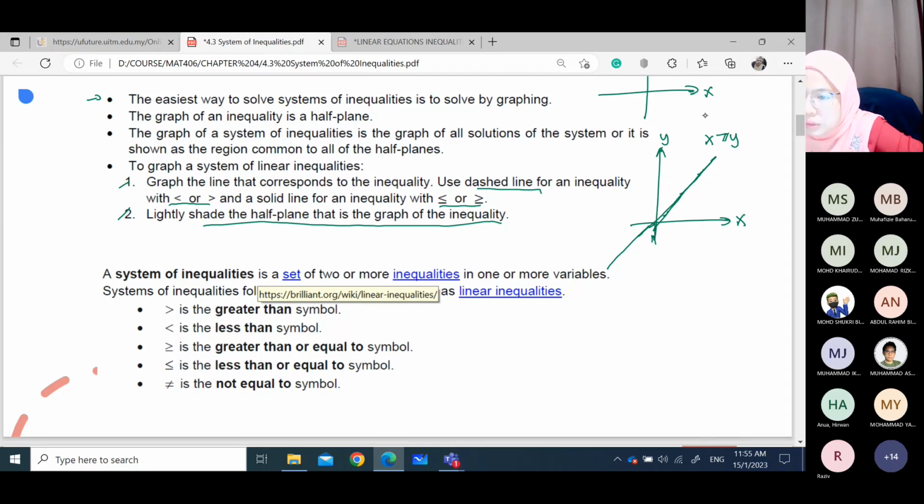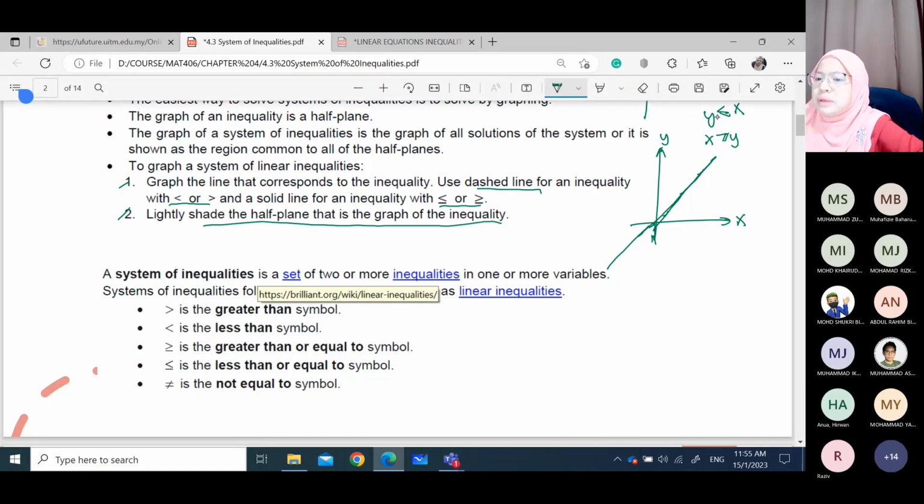And then y, kalau kita tengok secara terbalik, y less than or equal to x. So, y itu sentiasa lebih kecil daripada x. So, dia punya region dia berada di bawah. Okay. So, this is the region of x is greater than or equal to y. So, bila nak cari solution, solution dia berada di sinilah. So, titik dia, katakan kat sini 0, 0. So, this one is 1, negative 1. So, titik bagi 1, negative 1 berada di area sini. So, maknanya the point 1, negative 1 is a solution.